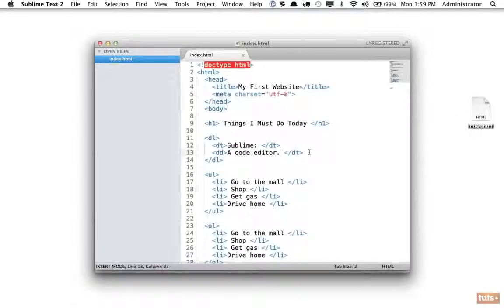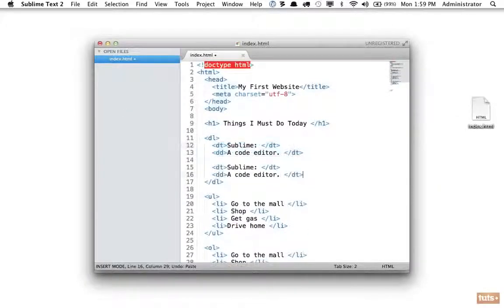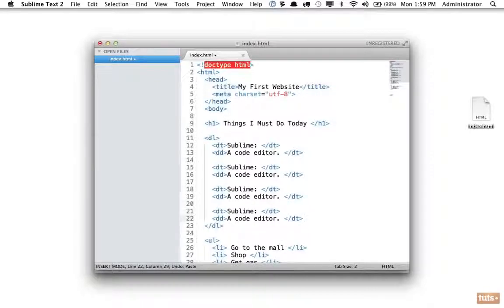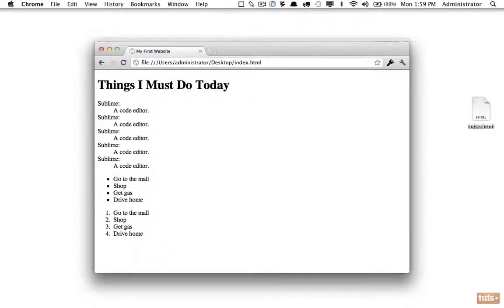So if we wanted to have a handful of these, I could copy this and paste them in like so. And I'll do a couple more. I refresh, now you can see all of them take that syntax and styling. But again, it does not have to. If you would like the details to be on the same line as the term, you can do that as well. And we'll learn how to do that when we dig into our CSS. For now, we need to learn the basics and the structure of our page before we can style our page.